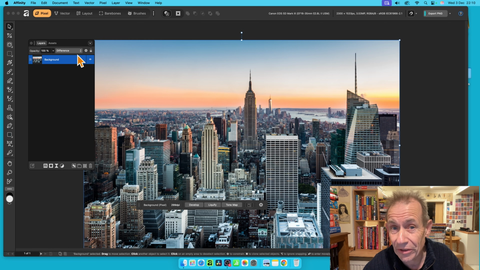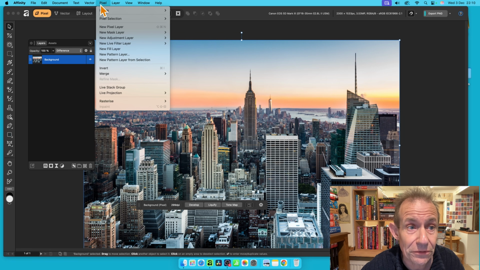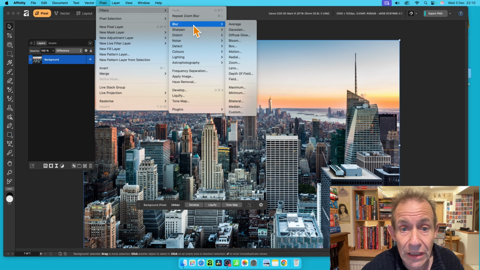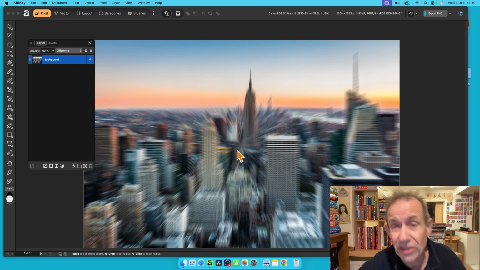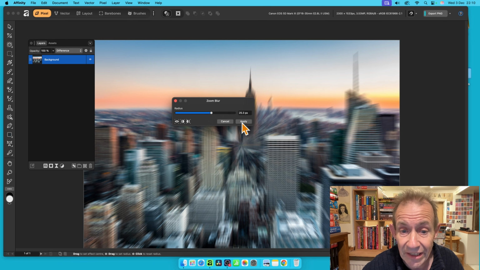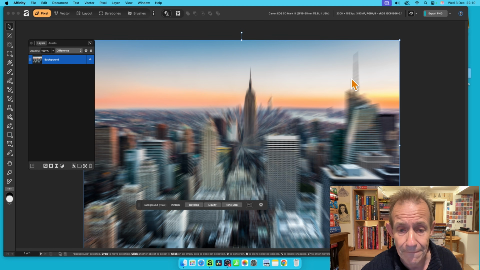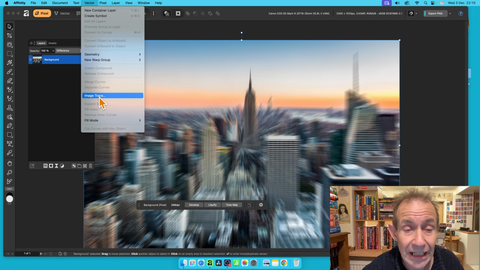into a raster image. Well, let's just go and apply another effect. So let's go to Pixel, Filters and Blur, and just go down to this one, Zoom. Zoom effect's great, just pushes it out from a certain point, and you can vary the point, all those kind of things, and of course set the radius setting. I'm going for something small, 25.3, and you can see the city just expanding out there. And click Apply.